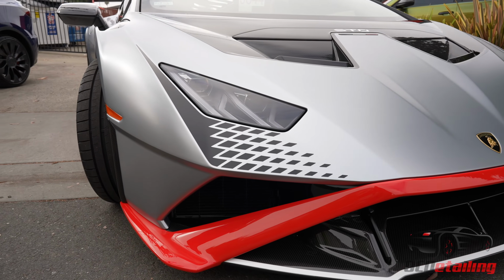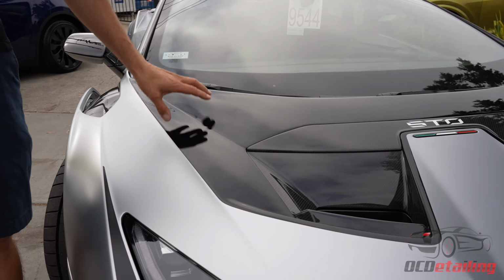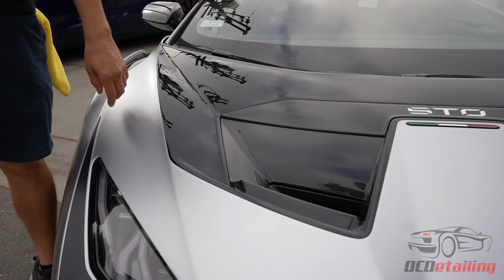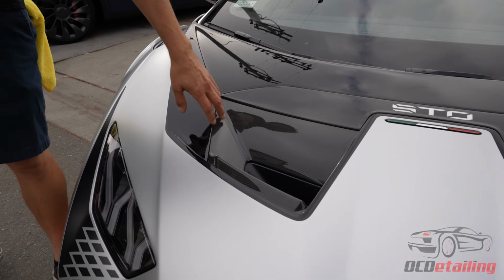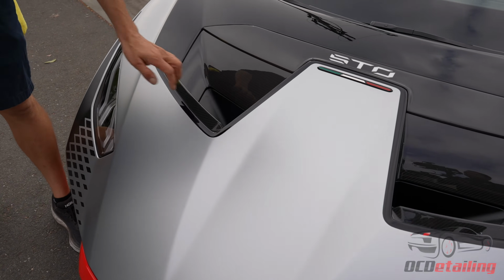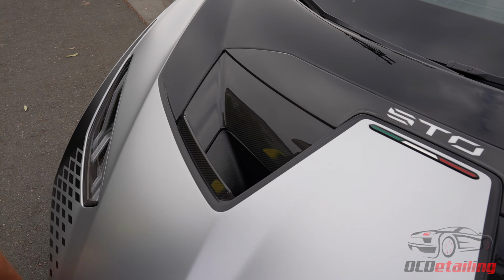Along with doing that, we seamed this right here. So there's a line right here where there's clear film to matte, and butted it in so we could retain the gloss of that. We also wrapped all these carbon fiber pieces. The templates for these had big relief cuts here and here. We actually did it all in one piece. Same type of deal down here.